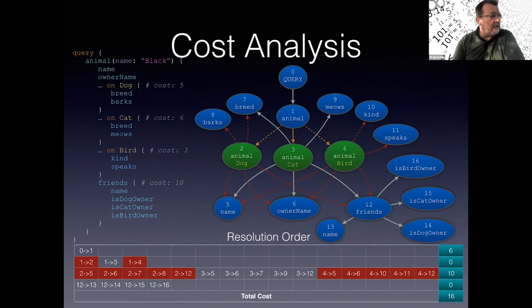In our case, in that bucket, we have edge 2 or 3 or 4 to France, and resolving to France, that's the 212, 312, and 412, and the cost of evaluating to France is 10, and therefore the whole bucket evaluates to 10 points, and therefore the total cost of such query is 16 points.